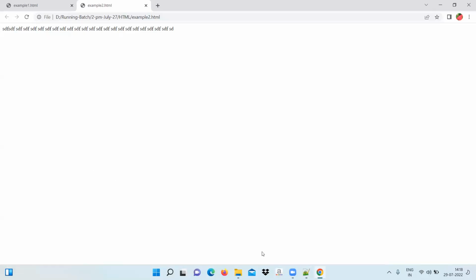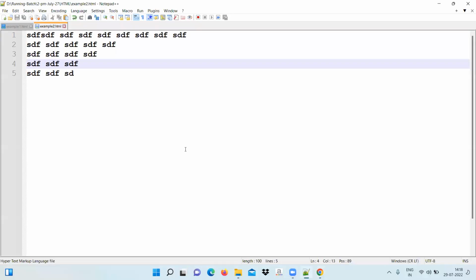So we got an idea how to create the file and how to run it. File extension will be .html. Give the file name anything, no problem, but keep the extension as .html. Okay, that will help you a lot. Now, how many types of file extension can we write for HTML? We wrote one extension as .html. Is there any other option also?